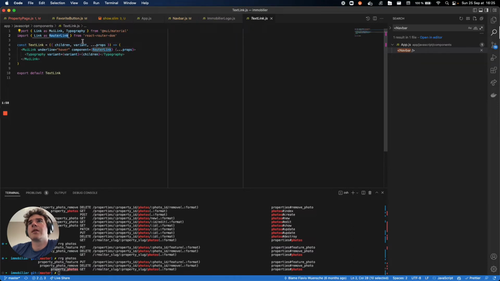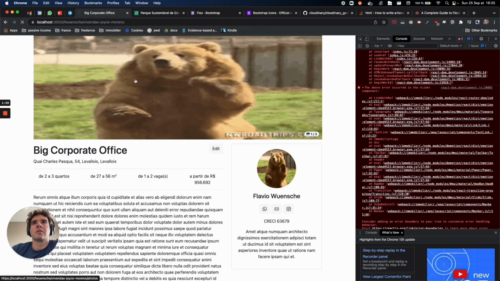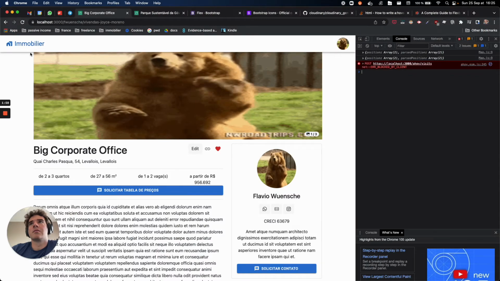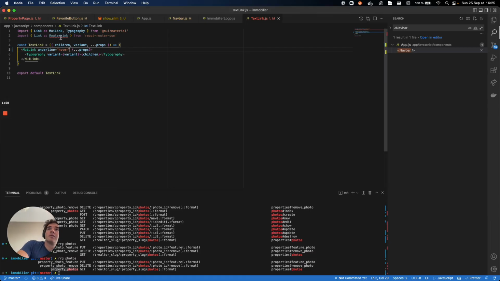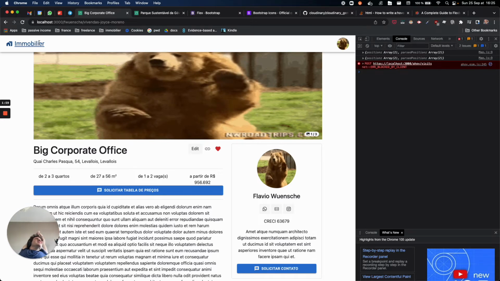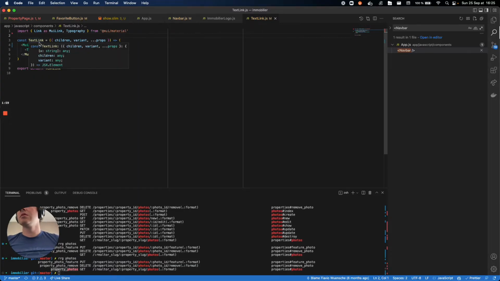Okay, and this is the router link. MUI link. So we don't want to use the router link, I guess. Underline hover.